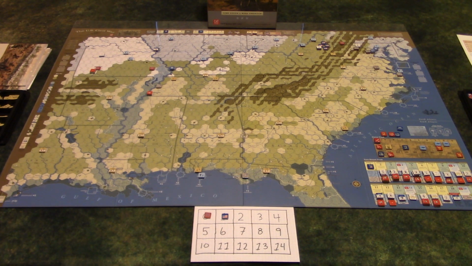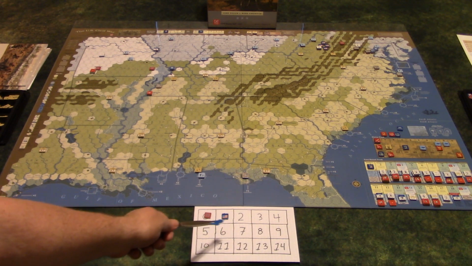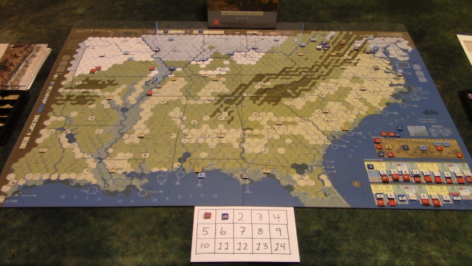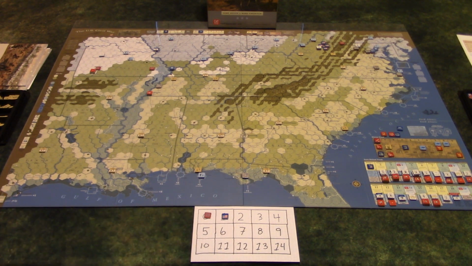Quick addition, hopefully everybody can see this clearly. I made a little track. This is the tracker for how many cards are in the hand for each side. Confederates are at 0, Union is at 1. And we'll go ahead and shuffle the cards now.